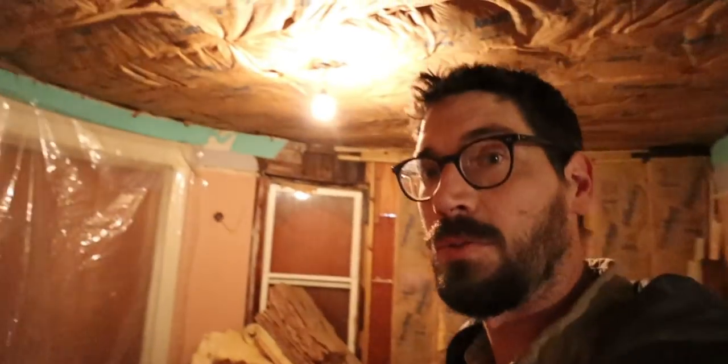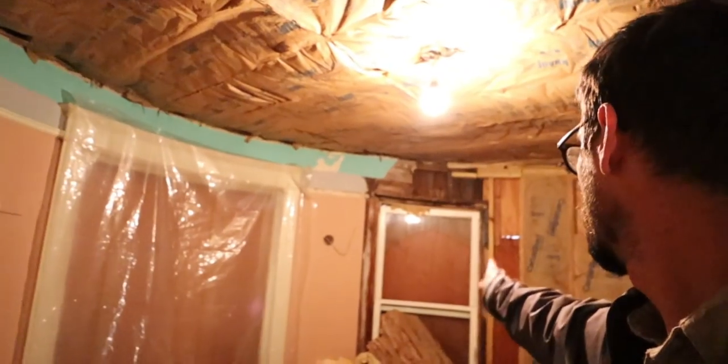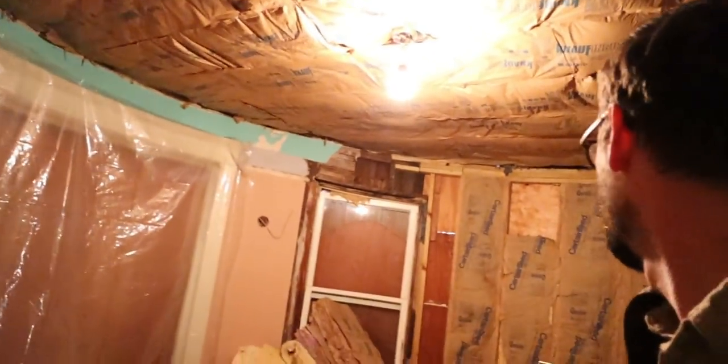We're not going to go in this room because all the windows are broken and it's pitch black. Oh look at that — there's power. So maybe we will come into this room. You can feel that settling — this is where that foundation was settling on that side. Really neat: round window, round window, round window, broken round window. All this you can see outside. There's a ton of settling — you can see it through the cracking of all the windows.